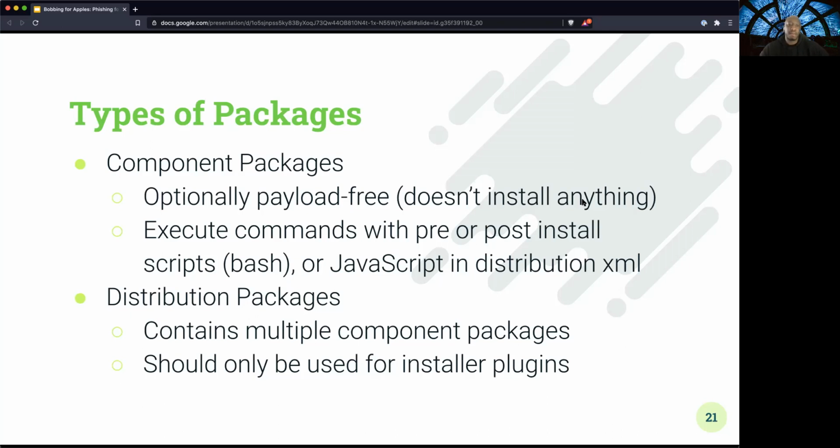And then distribution packages are basically just a package that has multiple packages contained within it. But with these, you can use installer plugins. And installer plugins are essentially just an extra piece of code that you can include to enhance the installation process. And with those, you can write your payload in native Objective-C or C++, and macOS will execute that plugin for you in a separate process outside of the installer, which is pretty cool.